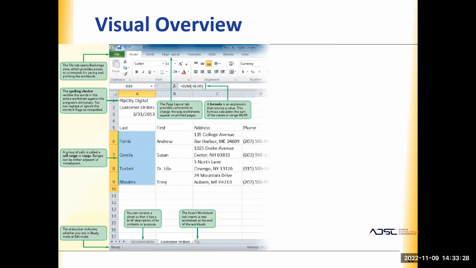Now, this is another visual overview of some things we have here. So I'll make this more practical so that we will understand it, especially for our colleague who will have to watch this on the phone. Now, when you look at the formula bar, you can see that they have an expression there that says equal to SUM bracket H6 to H9 and then close the bracket. That's the formula that is being entered in H10, right? But this side of the screen cannot show us our H10, so we have to continue now.